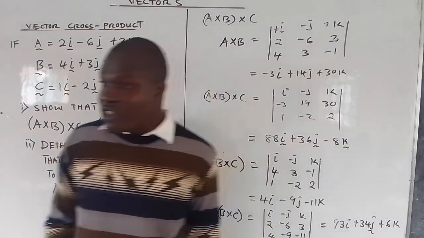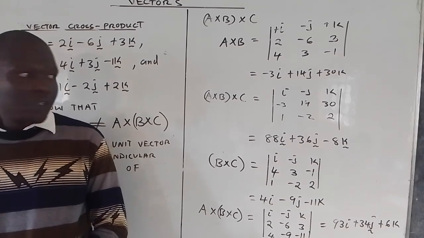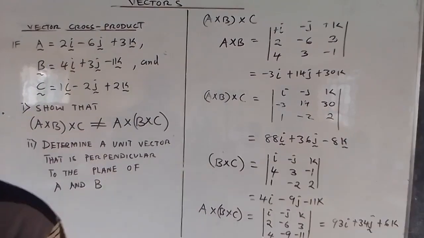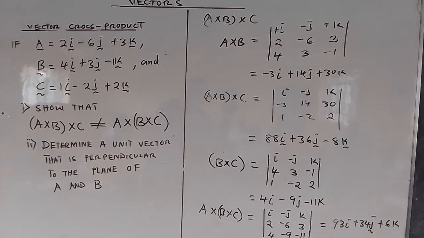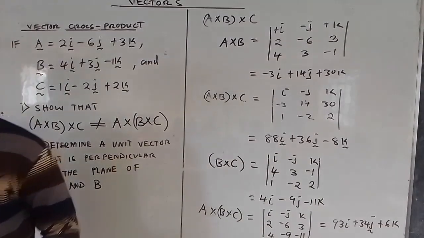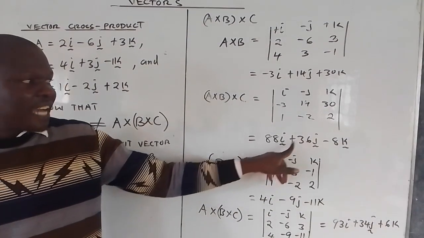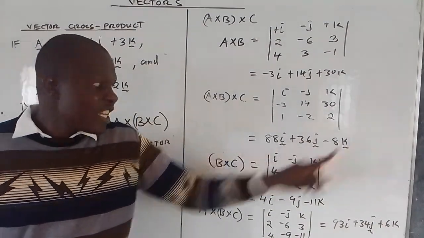Are those the values we are getting from manual? Yes. The manual list? Yes. Good. So those are the values we expect from you. When you are a manualist, you just do things manually the way you want, but doing manual things is a waste of time, isn't it? That is something you need to know. So if you look at this, what were you told? You can see A cross B cross C, you found it to be 88i plus 36j minus 8k, isn't it?